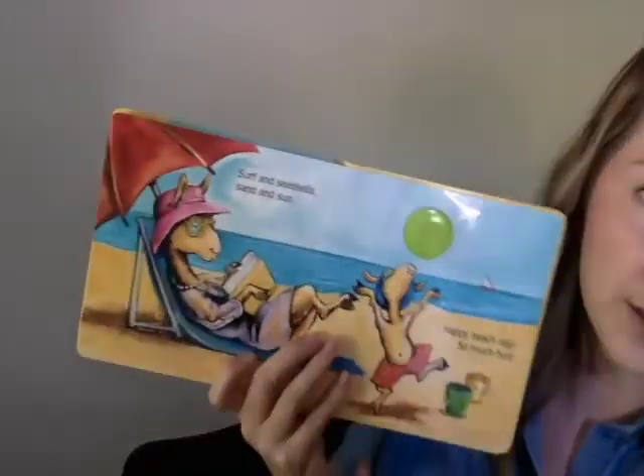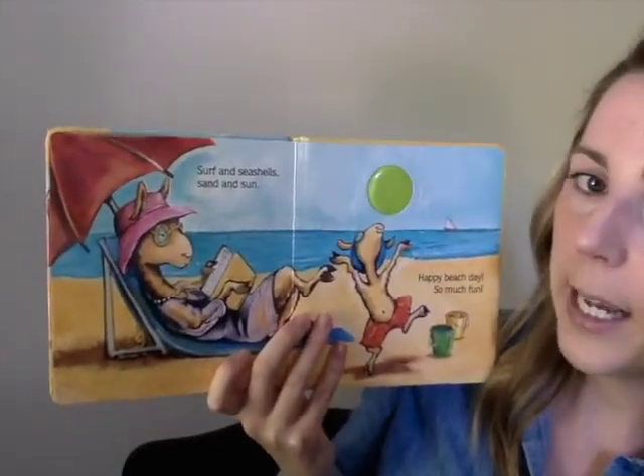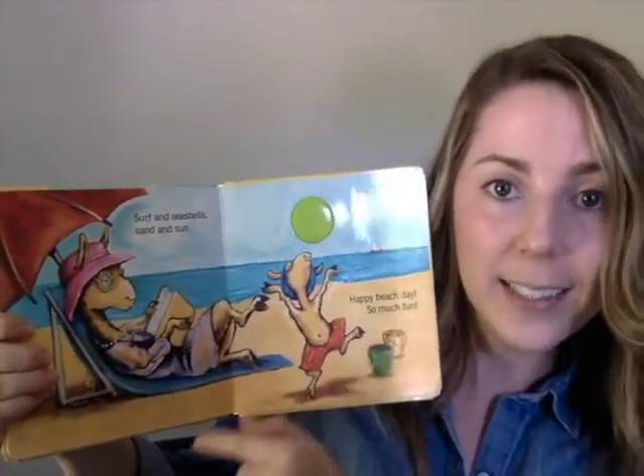Now the last two pages have a few words we're going to try. The first one is going to be surf. Watch me and then say it how I say it. Surf. Okay, your turn. Here's the next word: sand. There is lots of sand at the beach. So let's try that word. Sand. I'll say it one more time and then you try it with me. Sand. Okay, your turn. Very good.